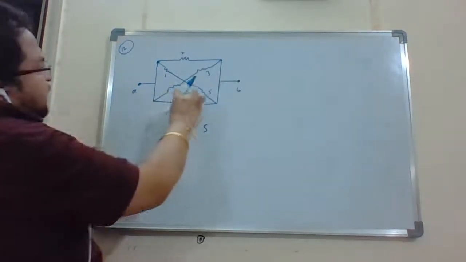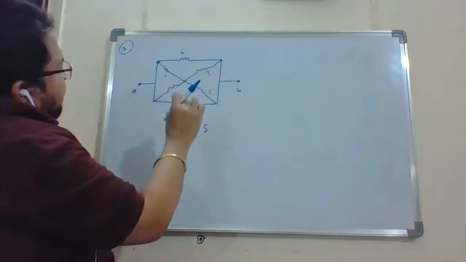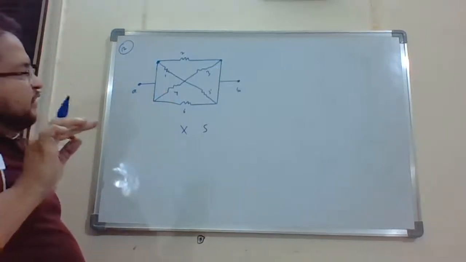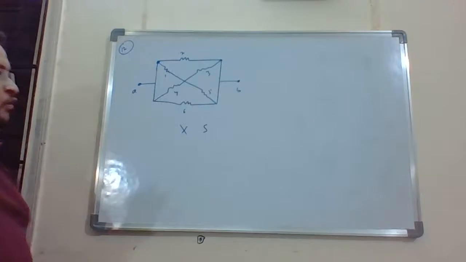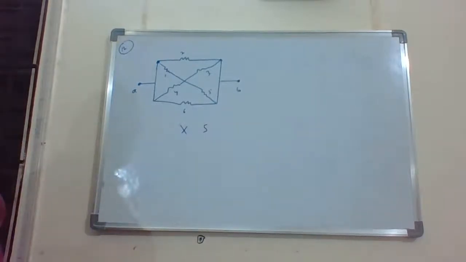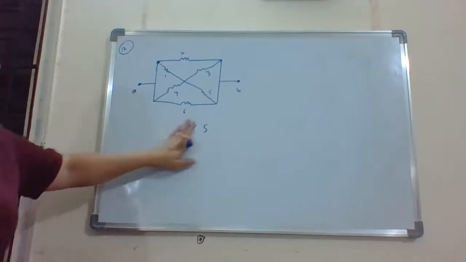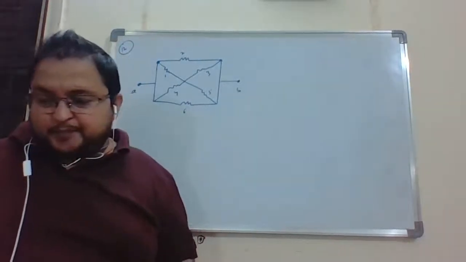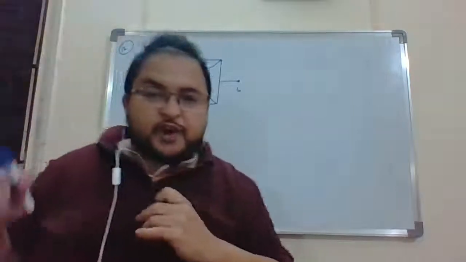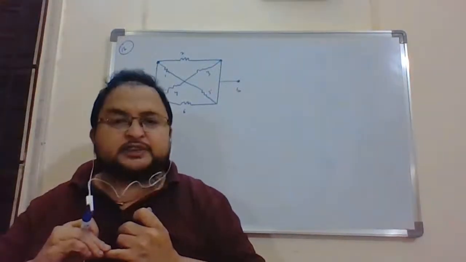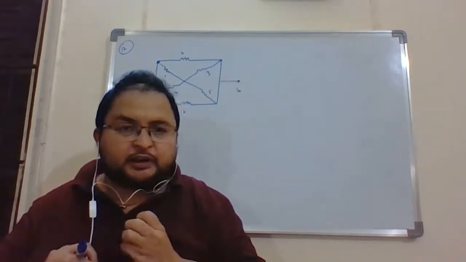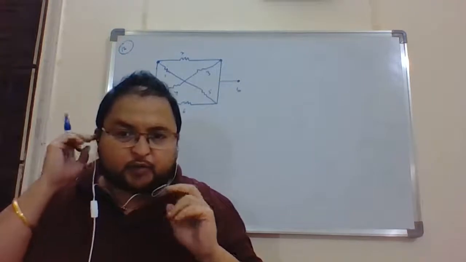Probably we can say that initially 3 and 5 are in parallel, and 1 and 4 are in parallel. So that's fine. It looks like that, right? But there are a lot of disturbances in this problem. So to solve this, what we normally do is go to one more smaller concept, which indicates that we have discussed that any segment of the circuit through which electric current is not passing, we can cut out and throw out from the circuit.